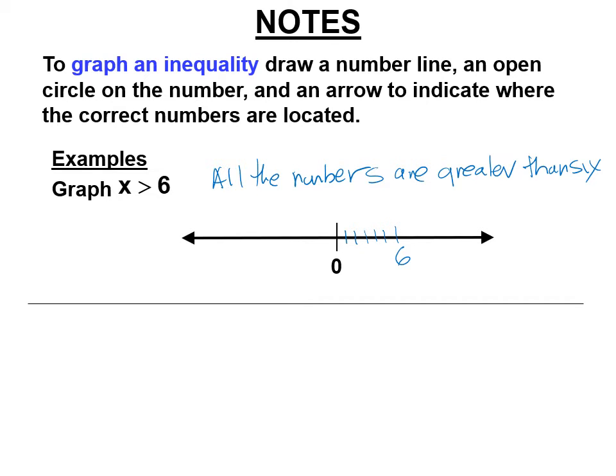Now we have to show all the numbers that are greater than 6. That's going to include 6.0001, but not 6. So how do you do that? You show an open circle on 6. Now notice I didn't put any tick marks, those little lines are called tick marks, over there. I'm just going to put the tick marks that I need each time to go faster.